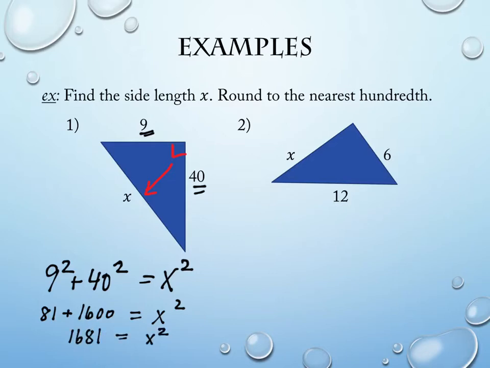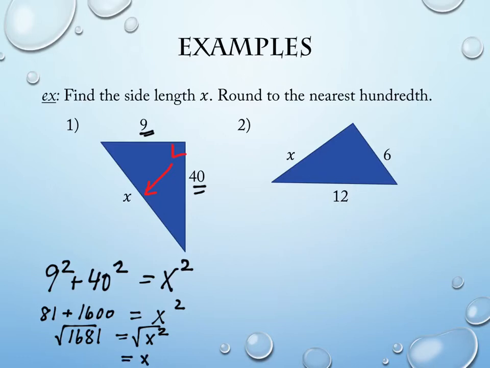Most of the time, the directions will say to keep our answers exact. Sometimes it's irrelevant because it's a beautiful number such as this and it works out nicely. It's always a good thing to try. Just see what happens when you take the square root. We want to have the square root of this. It might be a perfect square root. This one is. So if you take, and I don't have my calculator with me today, unfortunately, but if you take the square root of 1681, what do you get? You get 41. So this one actually worked out very nicely.